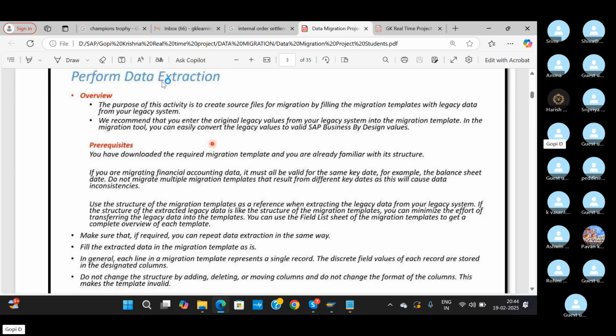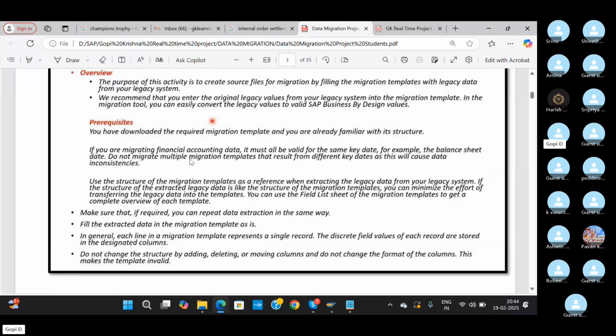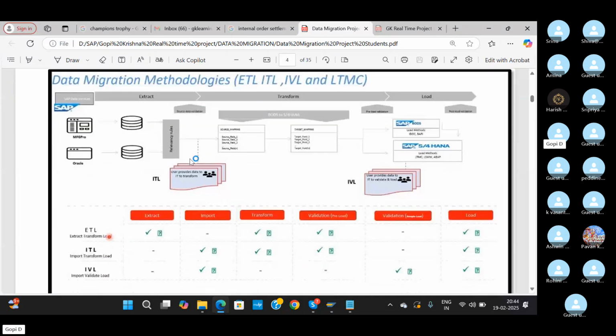Usually we go with some sample records, 2 to 3 records. At that time, we need to perform the sample testing. Once the sample testing is executed successfully, finally we upload the remaining data. That one is also called final testing, my dear friends. I will explain what sample testing and final testing mean as well. So this is a very, very important point, my dear friends.